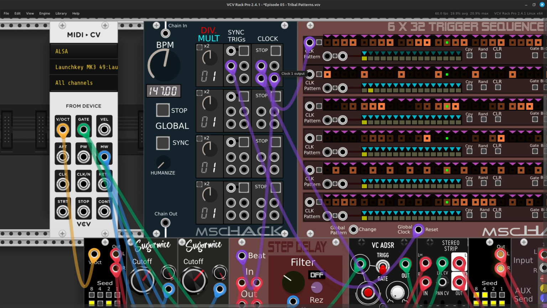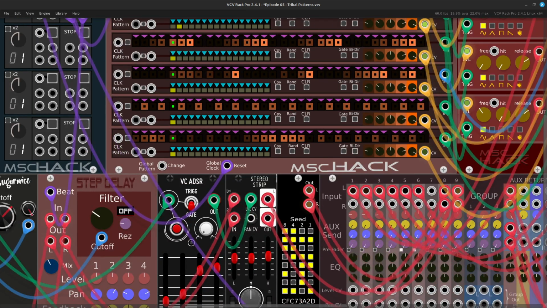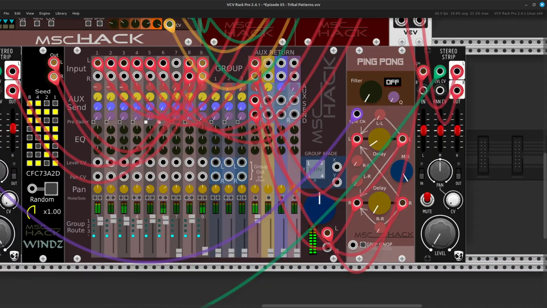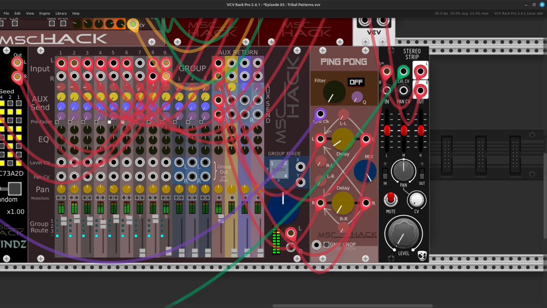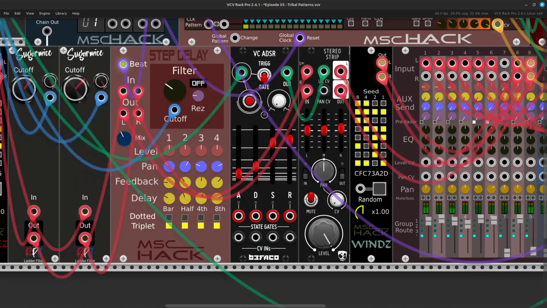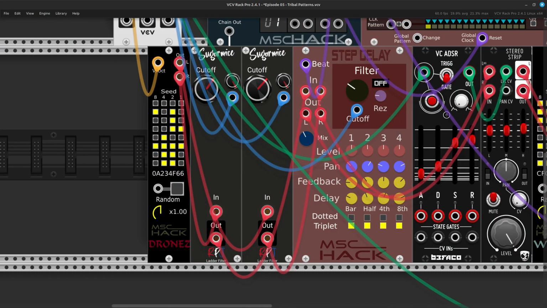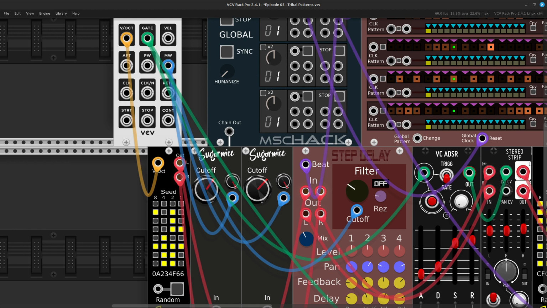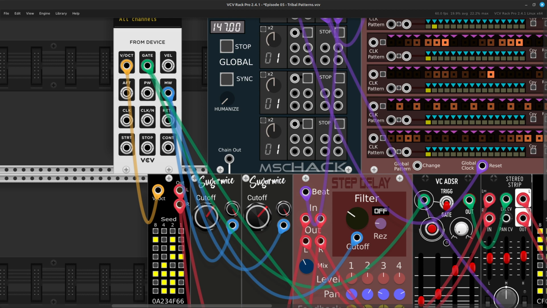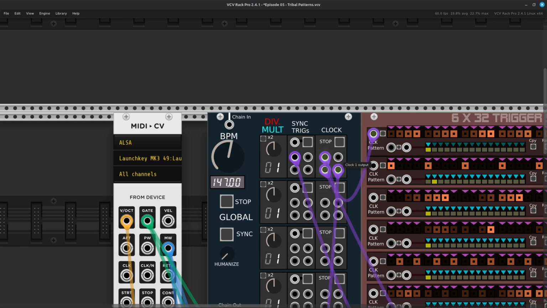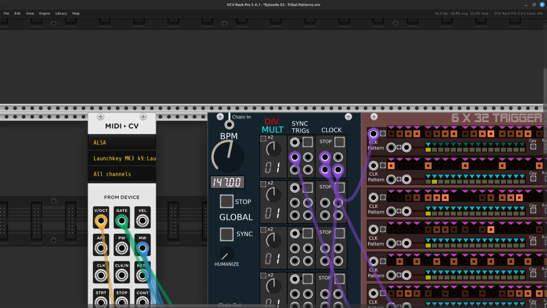Now I just want to see what this is hooked up to just to make sure I can do the same connections again. Oh, I have a sync out going to, looks like, yeah, the sync input of the ping pong delay. Imagine that. Sync to sync rather than clock to sync. And the beat here is hooked up to the clock here. Okay, so I know what I got to do.